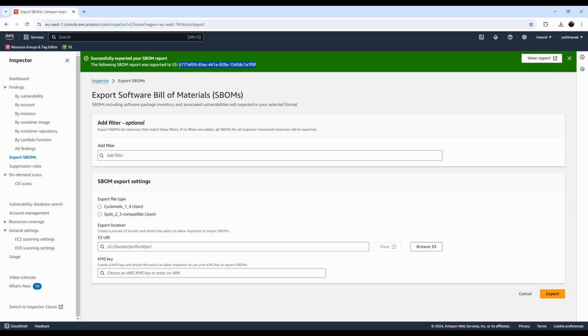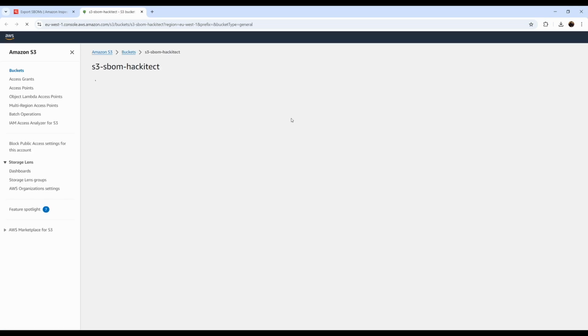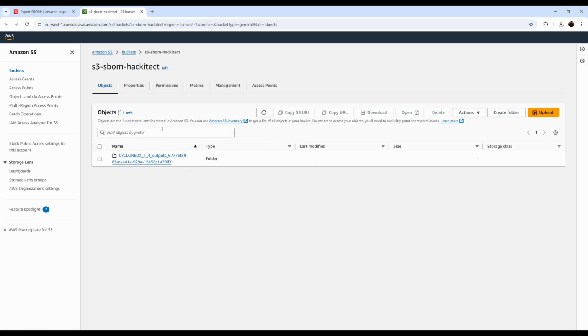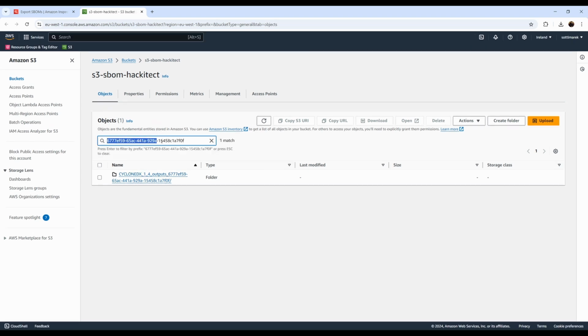I will copy and paste this one for future usage and view the report. When I click on view report, it will redirect me to the S3 bucket. In this bucket, you see that there is the same identifier as here. This is the identifier of the CycloneDX export.